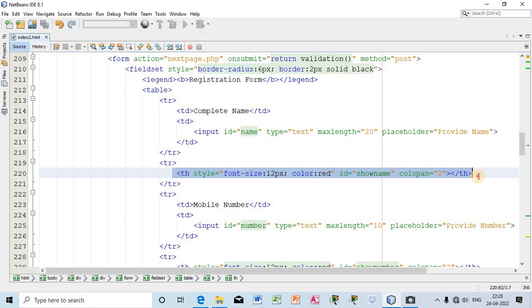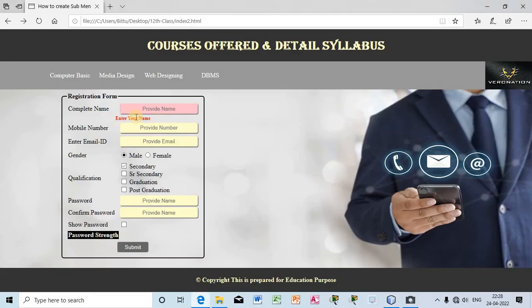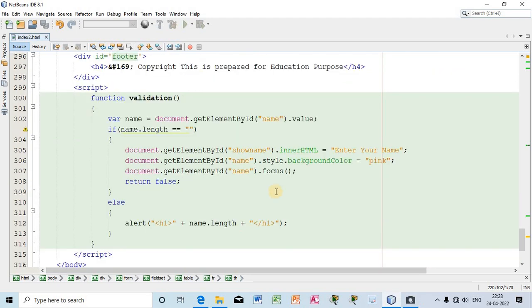This is the empty table heading, nothing is written inside, blank. Once you don't write anything, the message will be shown in that blank table heading. Another thing you must have noticed is that the background color of the input field name has changed, the focus has been shifted, and the return is false. By default it is true, but I have written false.